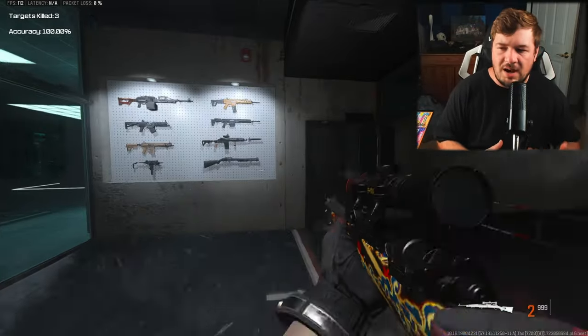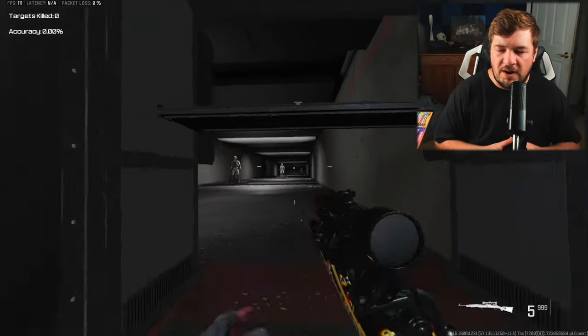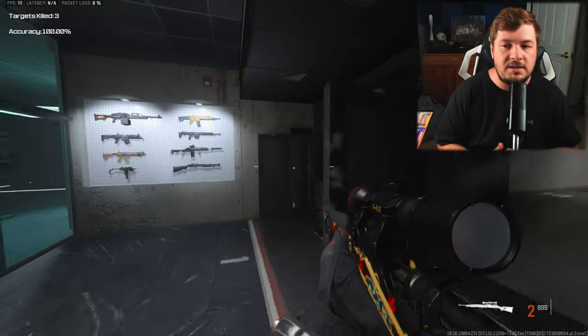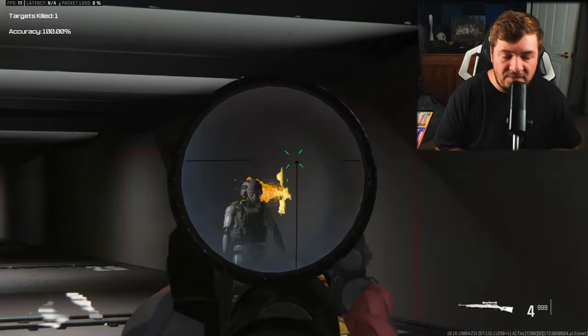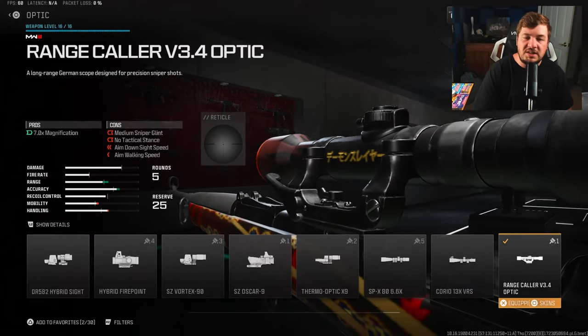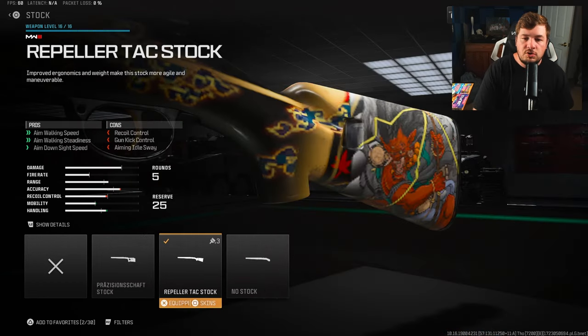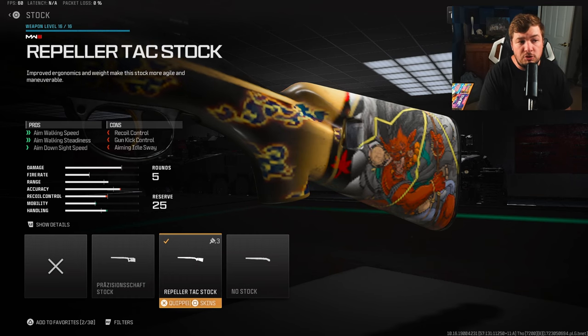One thing I'll say is I definitely changed some attachments here, because one of the things they nerfed is flinch resistance and overall steadiness. So I've changed a few attachments to definitely help that cause. For my first attachment, I have the Range Collar V3.4 optic, just the classic Kar98 optic. At the end of the day, it's a preference. You guys can choose a different optic or the iron sights if you want, but this is just what I prefer to run.